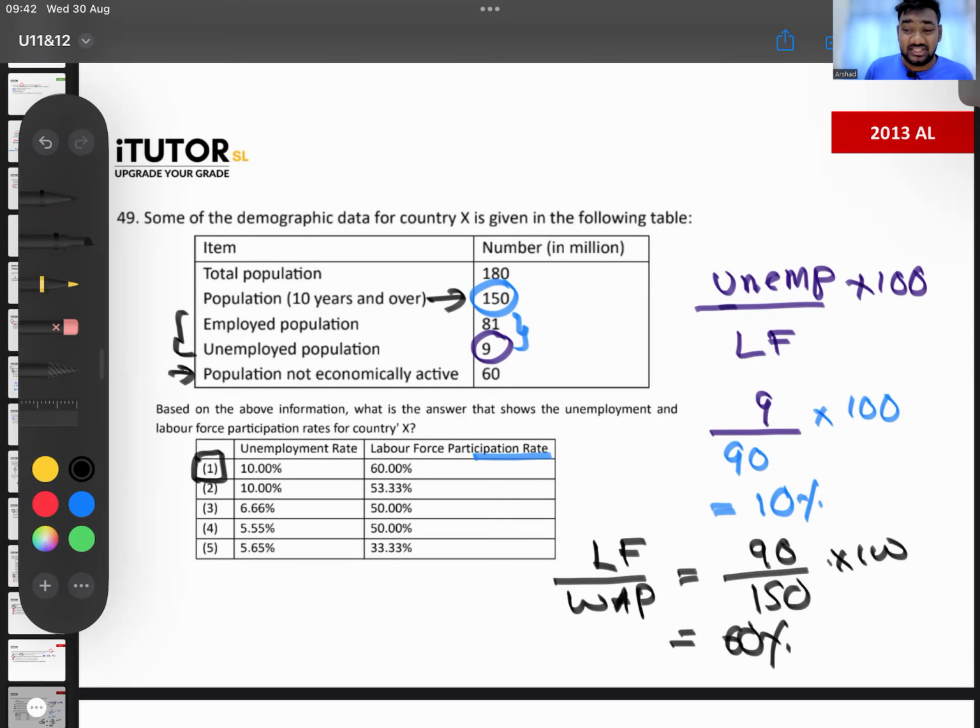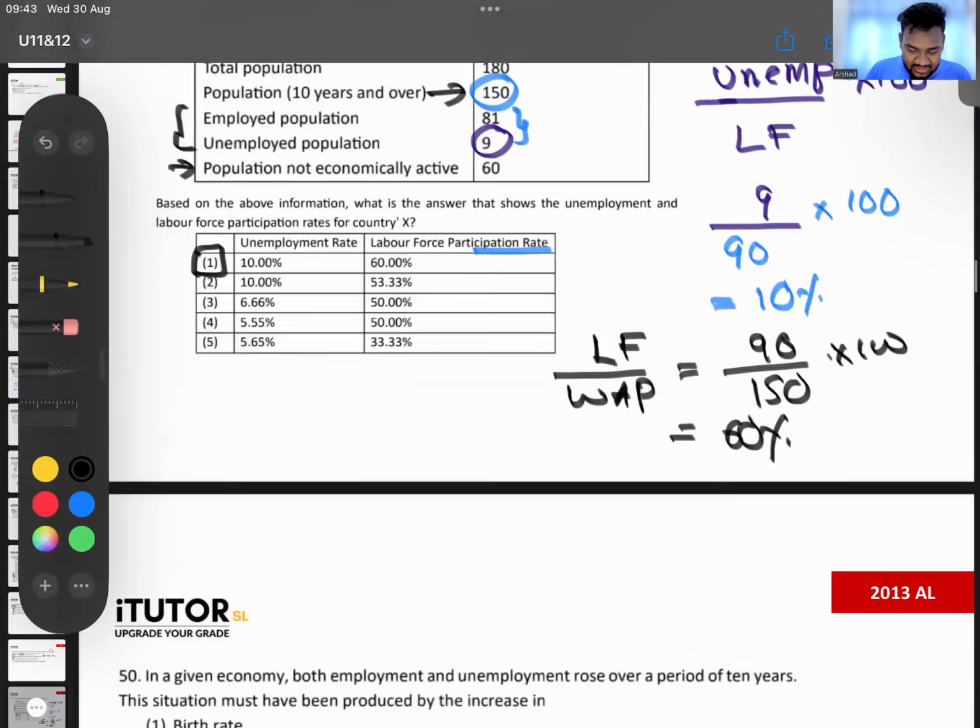These are very easy questions. Every year they ask one of this. Every year there is a question from labor. Every year there is a question from Gini coefficient, Lorenz curve. Every year there is some question about economic growth and development. You get the pattern now, no? Okay, last question.